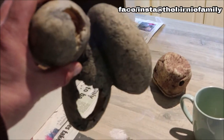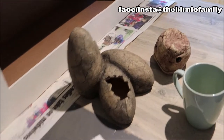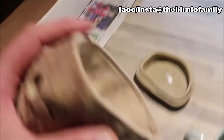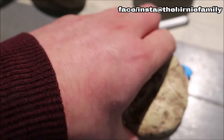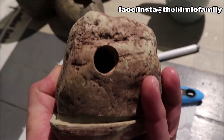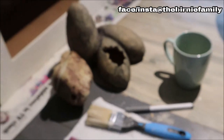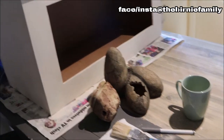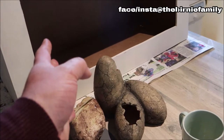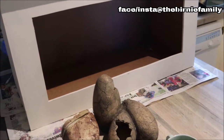So Sean got a hold of these on the selling pages. Goodness me, I think they were like £5, you know, $7 or something. She also got a hold of one of these, which is like an automatic feeder, as they call it. Apparently what you're supposed to do is put the beasties that they eat in there, and they eventually crawl out, giving the gecko a bit of food to chase around. But also with the geckos, we've found that you need to have one side of the tank really dry and warm, and the other side a little bit moist, with some water and bits and pieces like that.